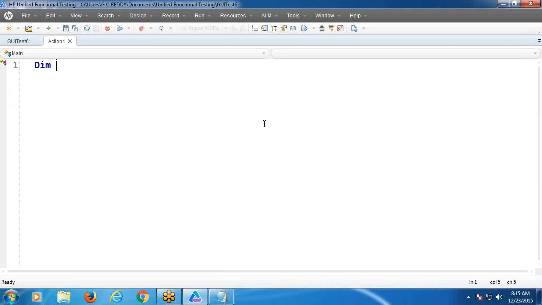Dim num1, num2. Num1 equal to 100, num2 equal to 200. This is initialization. No need to convert the data, we are just initializing the values.